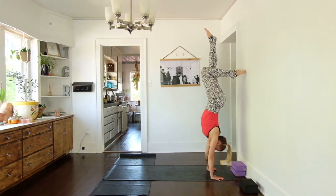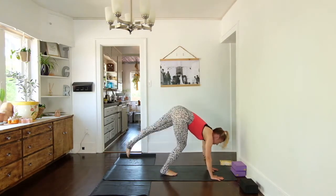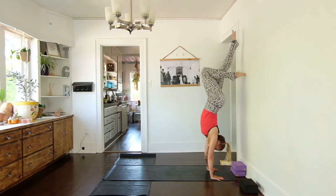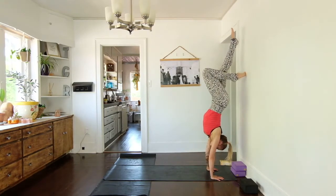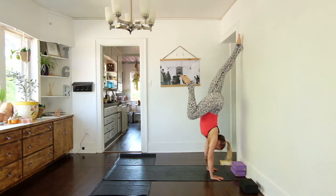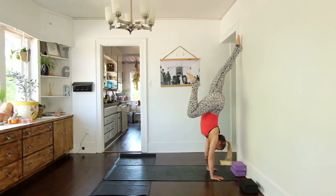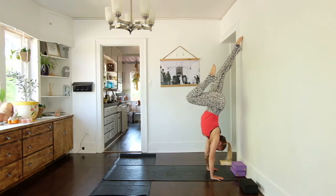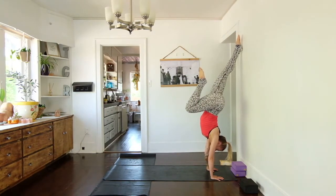Once you're upside down, I'm not pushing against the wall, right? That builds too much momentum. So I'm gonna try to use one leg against the wall to find my fingers and push the floor away. I can also play with one leg into the chest. For those of you that have a lot of extra back bend in the low back, this can help you really maintain the length and eventually get you to reach to that top leg too. Hold what you got.